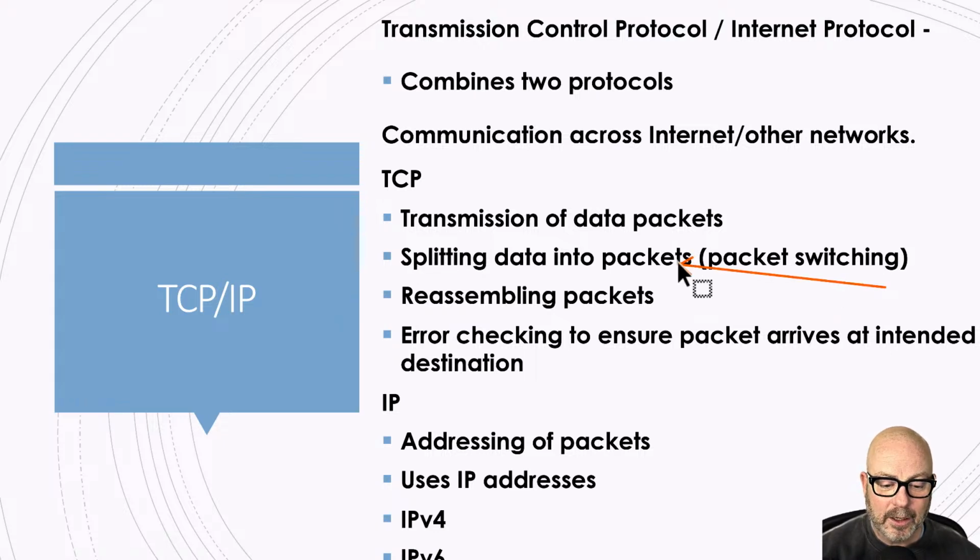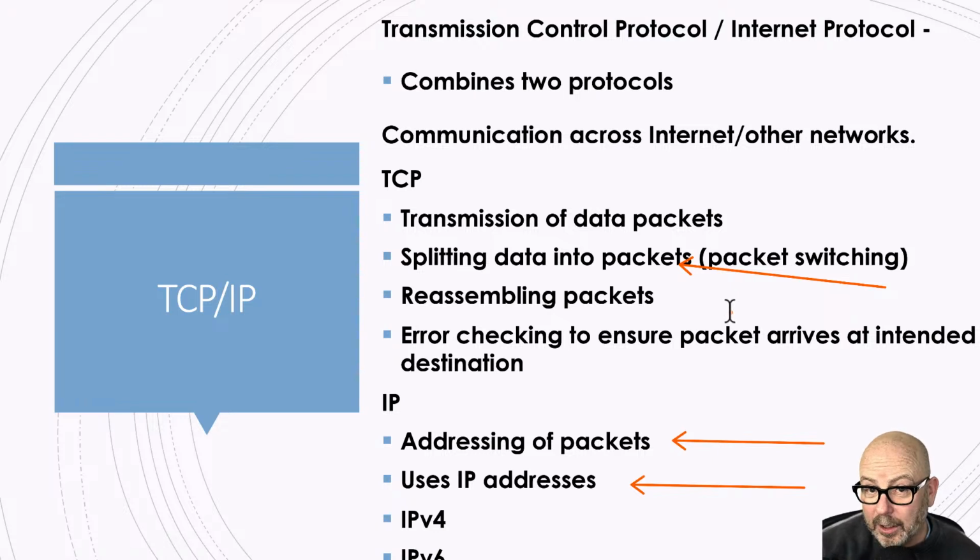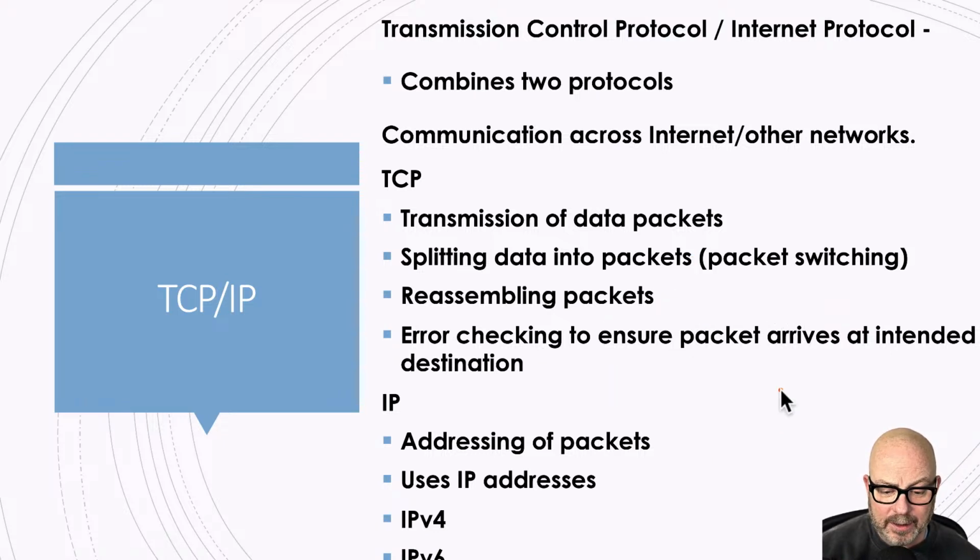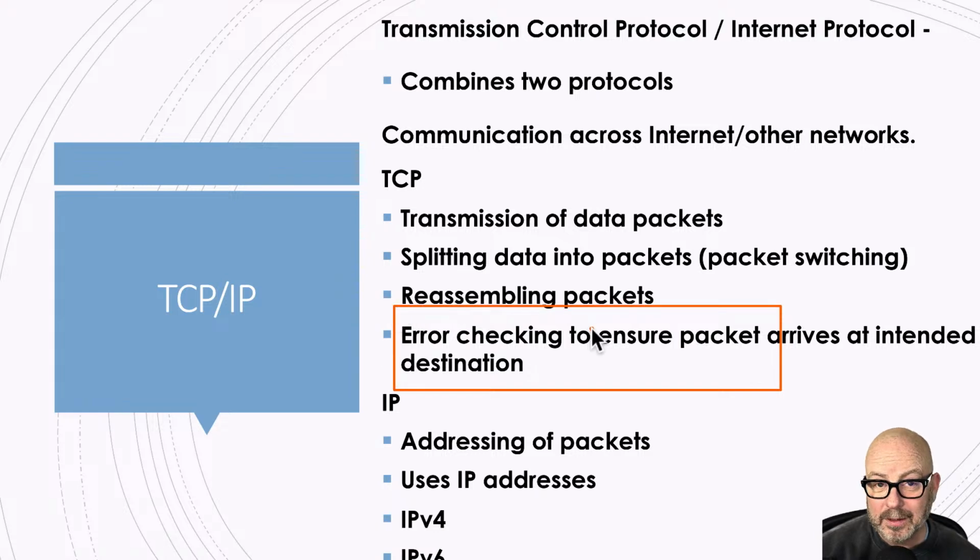First of all, the data are split into packets, and then the packets are addressed, and then the packets are sent, and it uses IP addresses to get there. It might go through 5, 6, 1 routers, and the router will decide what the best next direction is, what the next router to send it to would be. When it gets there, it puts the packets back together, and then the error check makes sure that what was sent is what has arrived. And there's a clever bit of math that does that. It's an algorithm. We don't need to worry about it too much. But for example, if 50 KB is sent, that 50 KB has arrived.